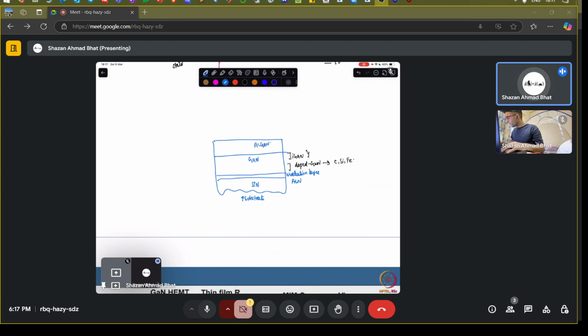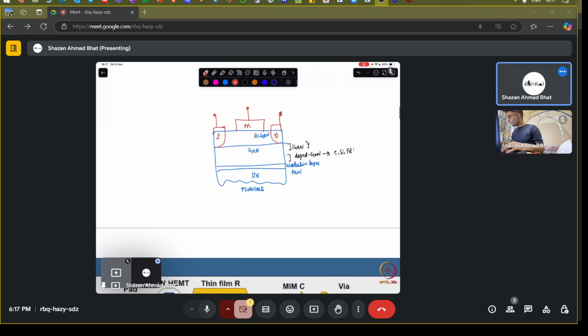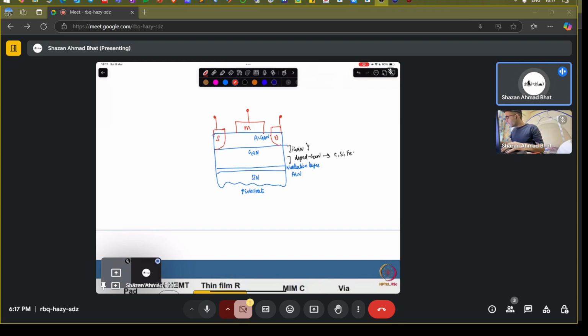So as a result, now we have another layer which is the aluminum gallium nitride, AlGaN layer, and then we have the source contact and the drain contact. This is the source contact, this is the drain contact, and we have the metallic contact present over here. This is the gate. So this is source, this is gate, this is drain. And you also know this particular distance, which is the gate to channel distance.